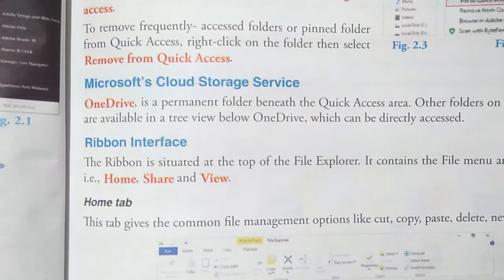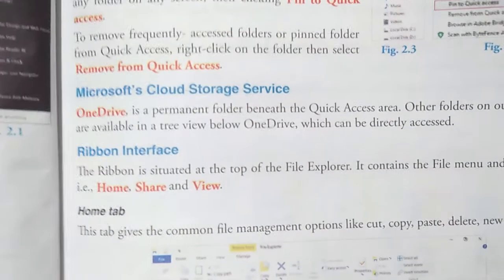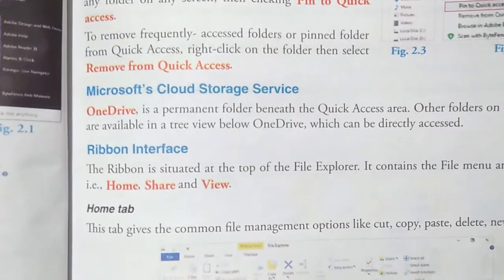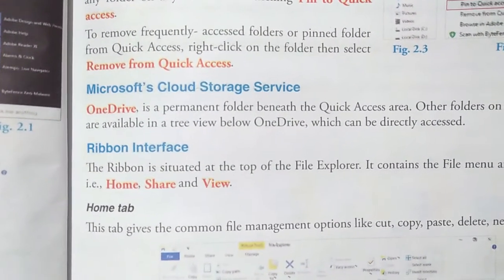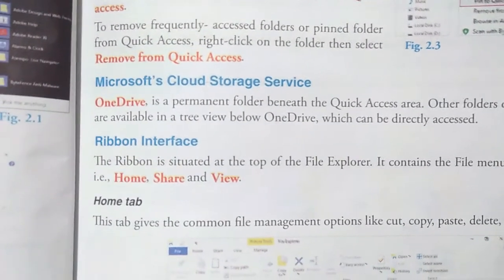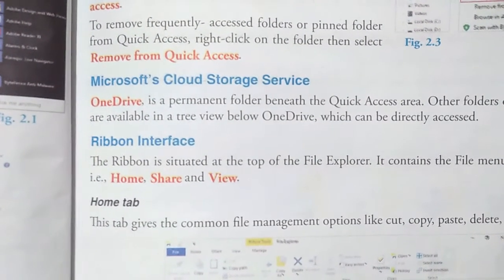This is possible only because of the cloud. That's why I'm telling you, cloud is a very important part of our life. So all of you have to save your documents, your photographs, your classmates' photographs, and all the important documents in the cloud.